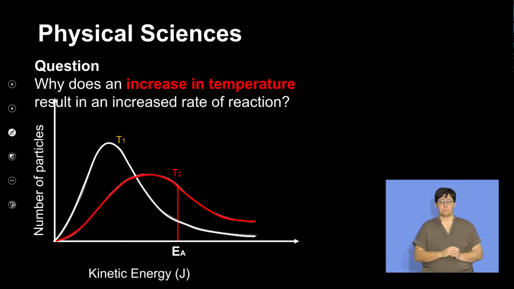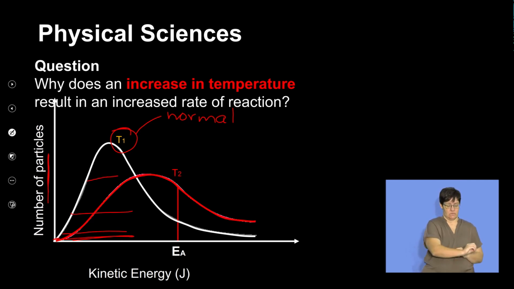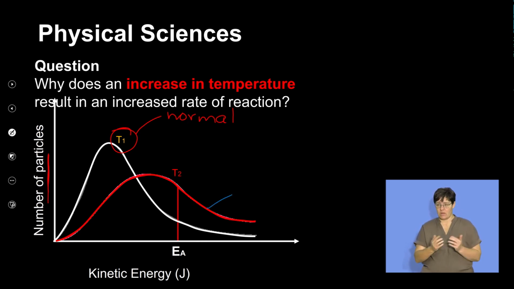When we go back to the question of an increase in temperature, let's say this is my normal curve. We know on the normal curve, it is the spread of all our particles at different kinetic energies starting from 0. I just want to take this out so that we don't get confused. If we look at the red curve there, this is a curve that happens at a higher, increased temperature.